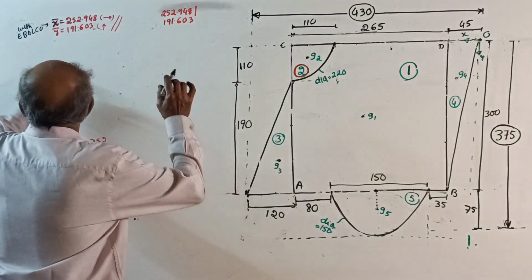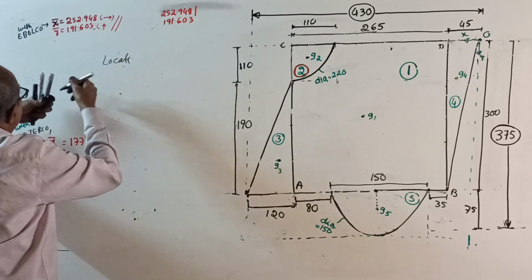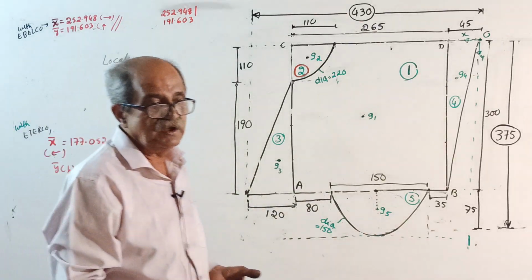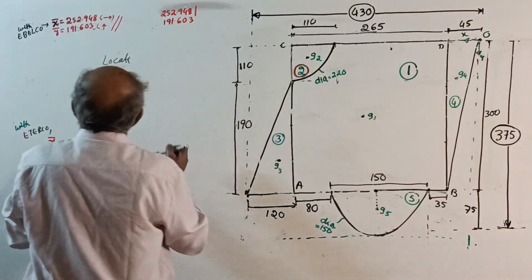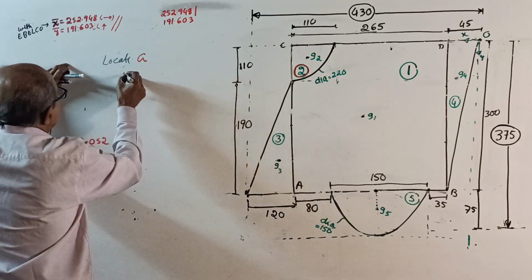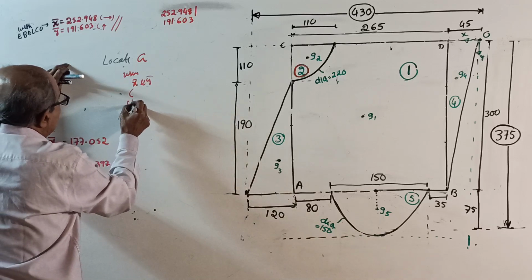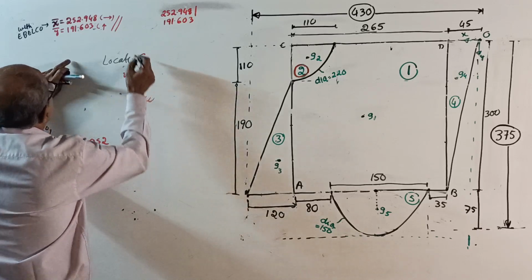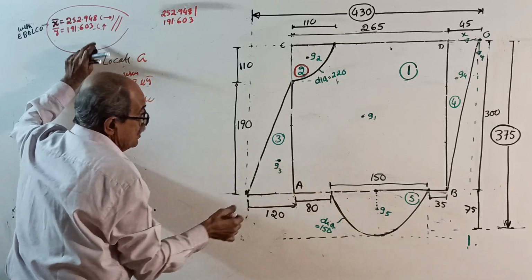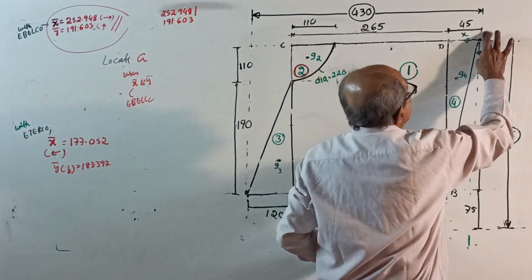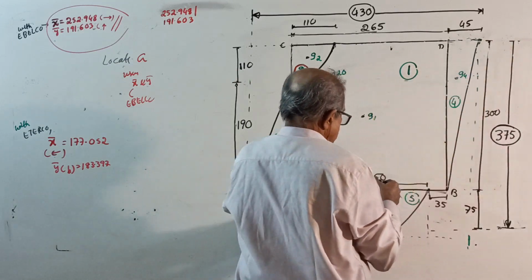See, start now. Now, correctly locate your G. This color is gone, I will change the pen. Okay. Now, locate centroid G using X bar and Y bar as per the earlier calculation. Okay, start. X bar is, see, now once again, remember, remove this one. You put one more sketch there. Okay, remove that one. Start.